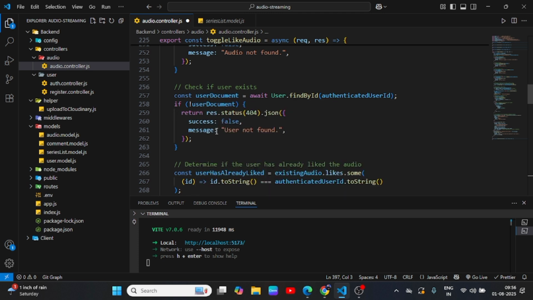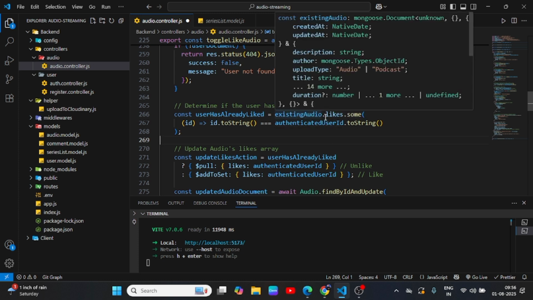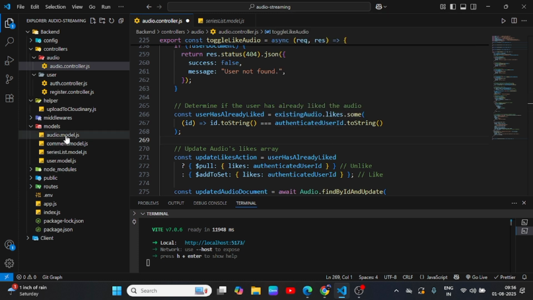If not true, that means the authenticated user does not exist, so you get a message that it cannot be found. And then I'm checking whether the user already liked or not. That's what this block is all about. So I'm checking if the user has already liked, the existing audio likes. Let me show you, man, the models.